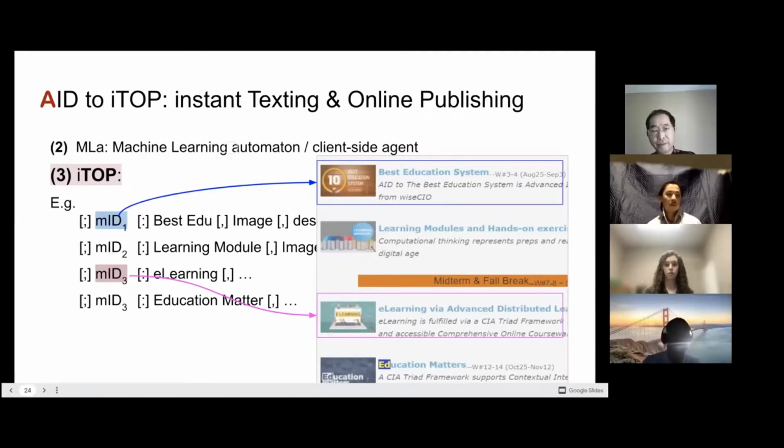Then we see the next value, learning module, come up on the far right as well, and then the educational matter. These values are passed to the machine learner and the machine learning automaton, and they are displayed or published for you instantly. Based off a key, you have values associated, and these are displayed on the iPad for you.